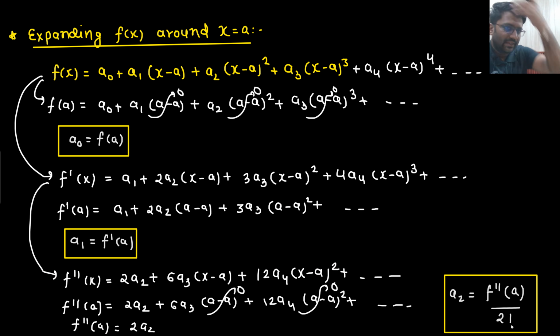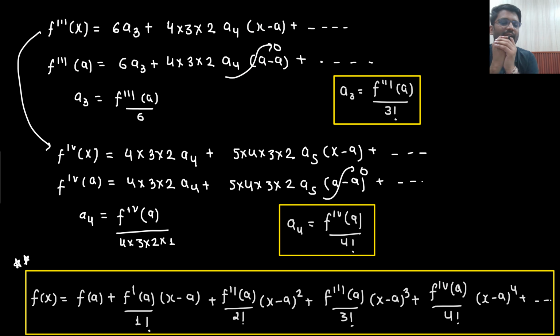So a particular function f(x) I need to expand, that means I need to write down a constant value, then x minus a to the power 1, x minus a to the power 2, x minus a to the power 3, x minus a to the power 4, and so on. In that manner I need to represent, and they will have some coefficients as well: a1, a2, a3, a4. So what will be the value of those coefficients? This will be f of a, this will be 1 time differentiation at x equals to a, 2 time differentiation at x equals to a divided by 2 factorial, 3 time differentiation at x equals to a divided by 3 factorial, 4 time differentiation at x equals to a divided by 4 factorial. So this is the value of f(x) you will be getting. Very straightforward expression, and this is known as Taylor series.